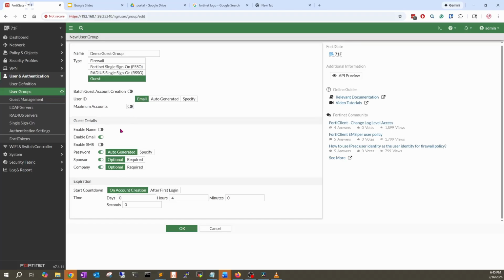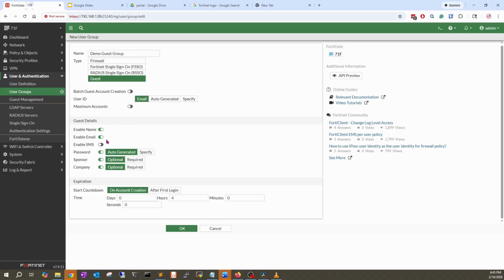Now under guest details, this is going to be the details we're going to have to enter when we create our users. So we will enable name, so we'll have to give the account a name. We'll keep email enabled. SMS we will keep disabled. The purpose of these is that you can actually, from the firewall, send an email or an SMS containing the account information.